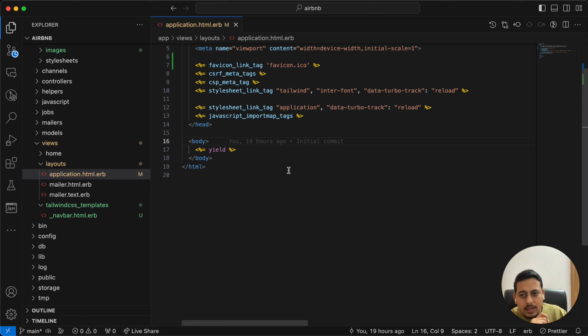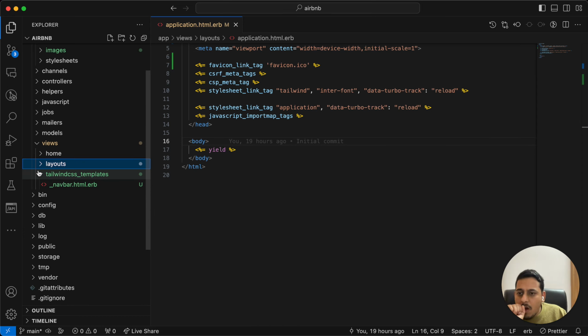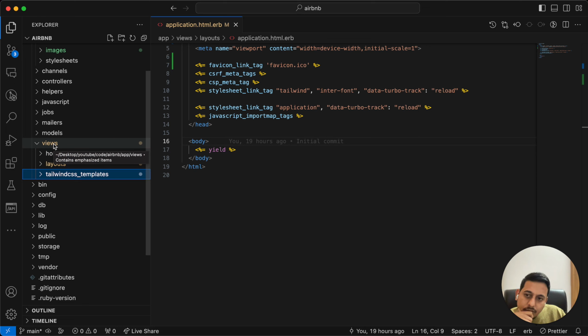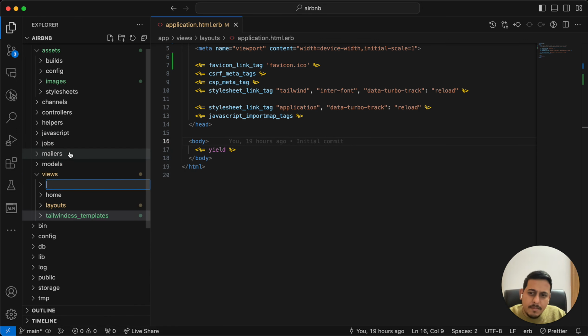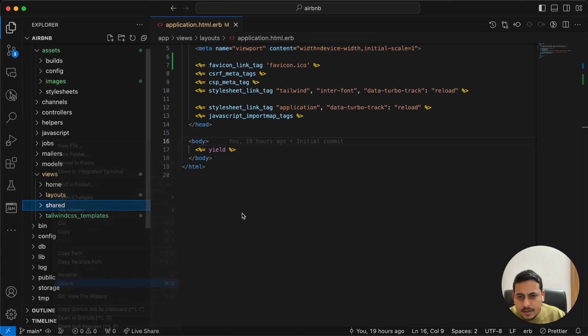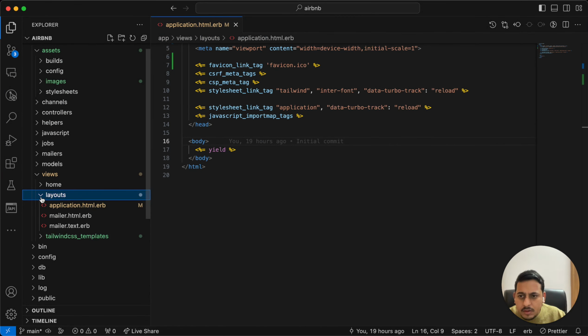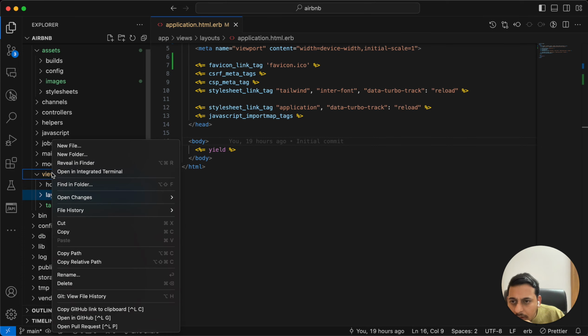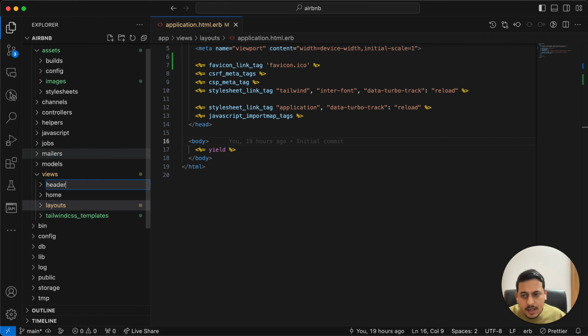So it's a partial, and partials are created in a very specific way. Let me create a new folder, maybe named shared, or let's keep it simple for now. Okay, let's keep a new folder directly header.